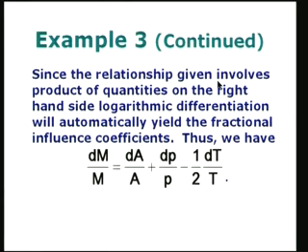And if you look at this next slide, the relationship between the various quantities given is in the form of a product of quantities. That means m equals A into P divided by square root of t. It involves a product, and therefore, I can do what is called logarithmic differentiation, and that is shown here. So, what is logarithmic differentiation? You take the logarithms on both the sides, and maybe I can indicate it on the board.